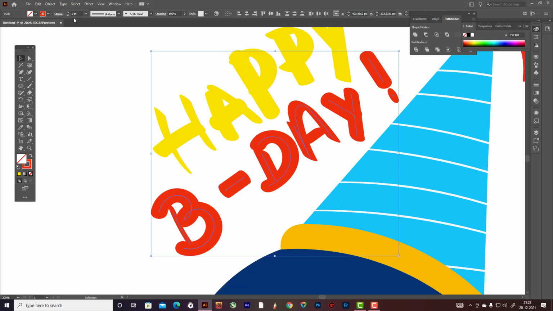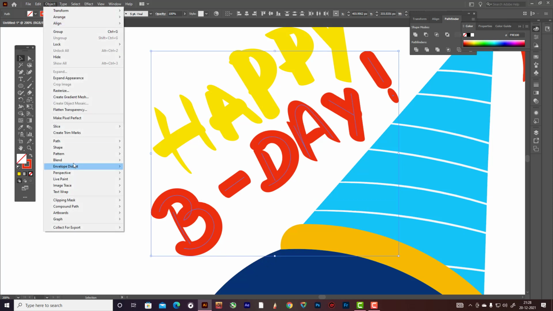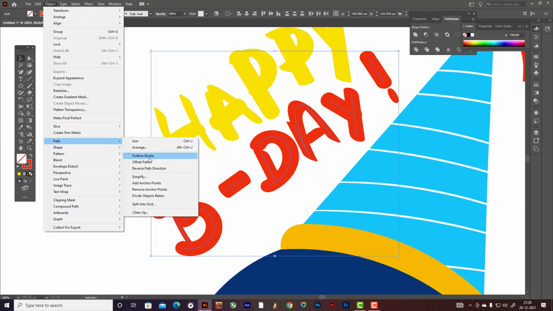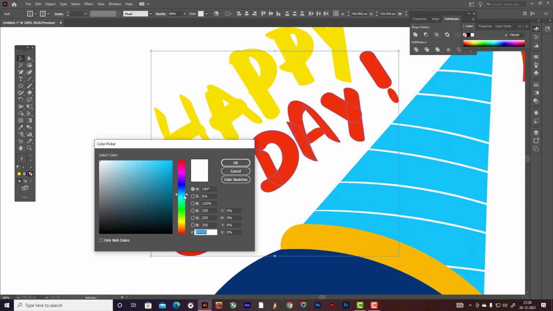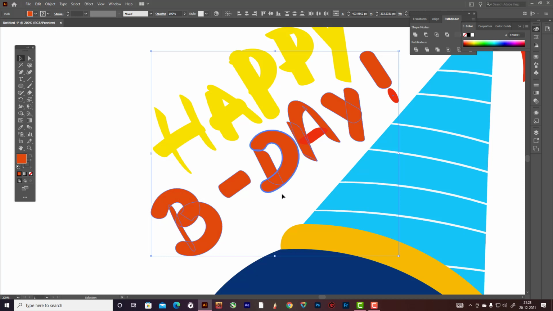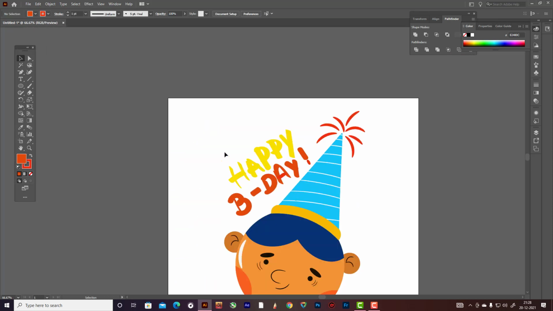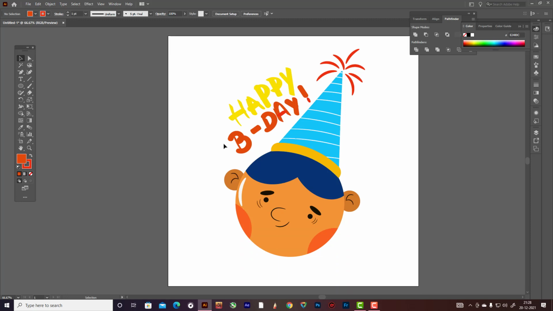Okay, selecting everything. Now go to path, outline strokes. Now it is outline stroke. Now change the color, maybe like this. Okay, now this is our illustration.